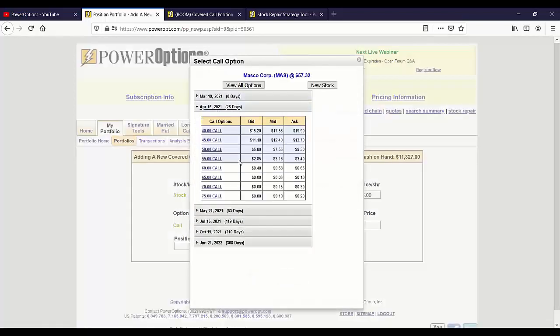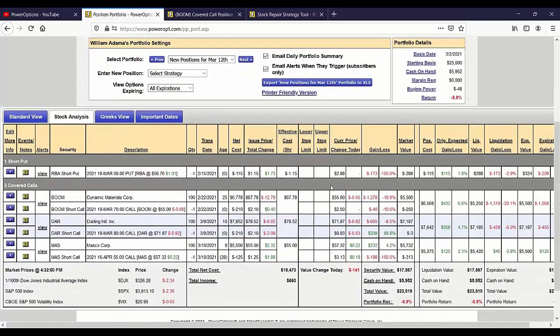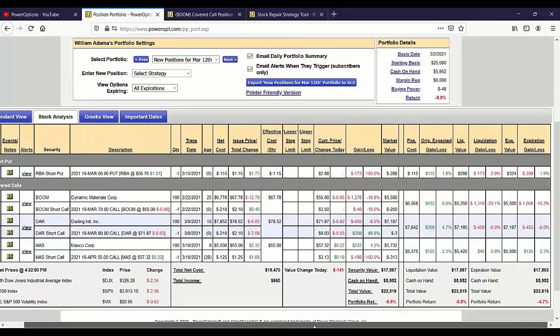And I'm going to sell the April, have to use the April, because the May is 0 time value right now. And we're going to put that at 310 as well. And the stock's up at 57. So we're just going to put in that I got 1.25 net premium on this call 9 days ago. Okay, so my original expected return was 2.3%. And right now I'm only at a 0.8% gain.